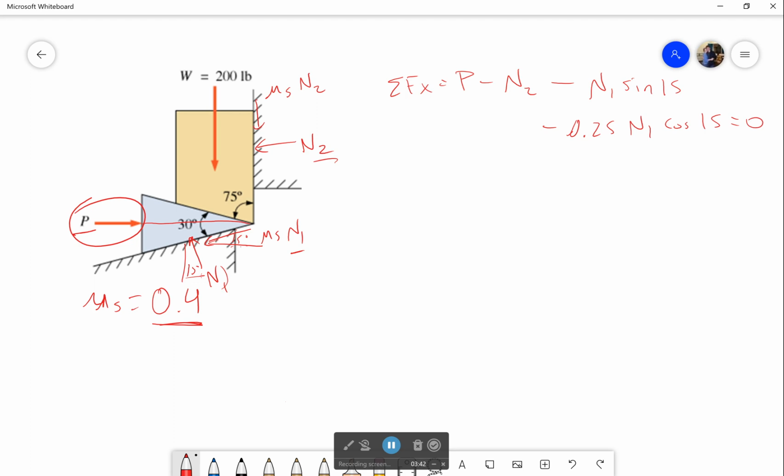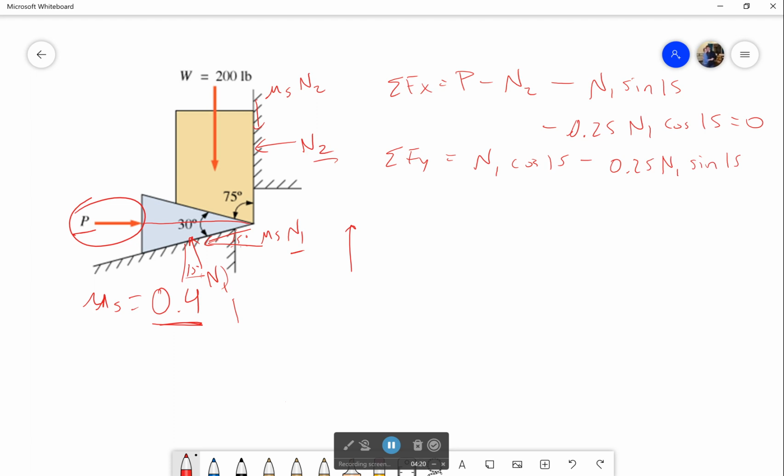Now we need all the equations we can get because in the end we're going to have to try to solve these. So now let's do our sum of the forces in the y direction. When I do that, what do I get? Well, the sum of the forces in the y is going to be equal to my N1, but now instead of being sine of 15, it's going to be cosine of 15. And my frictional force is actually pointing down, if this is my positive direction. So I'm going to have minus N1 sine of 15. So we switched from cosine to sine and from sine to cosine.